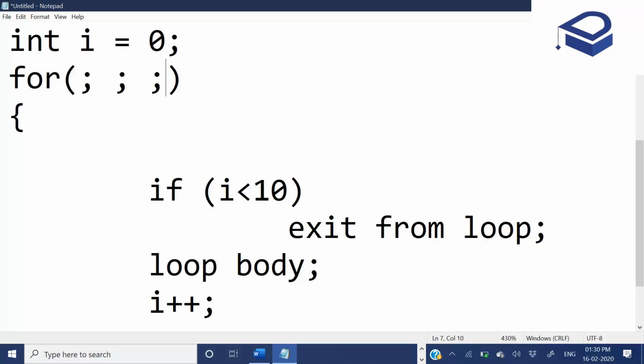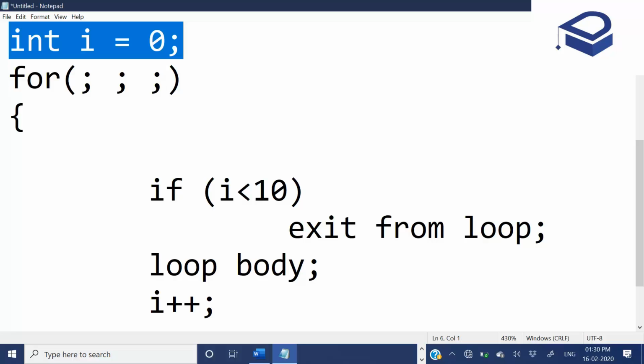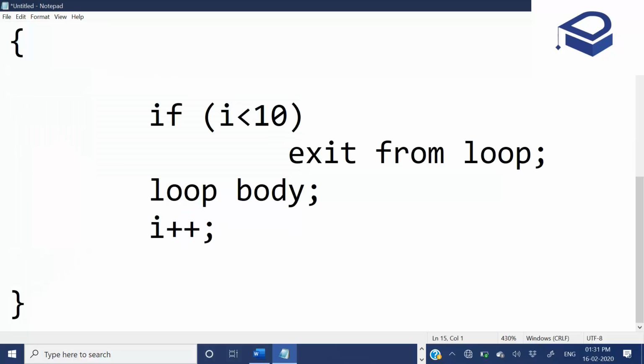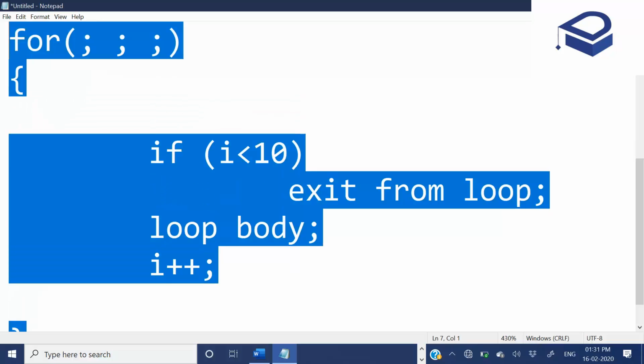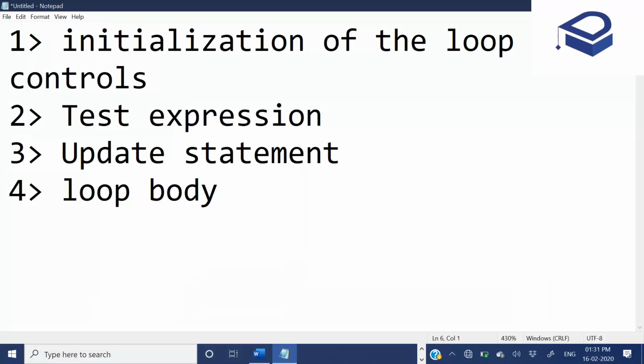Now coming to the next part, that is the while loop. The while loop is another entry control loop. Now how is it an entry control loop? What is the syntax? We will learn right now. So in the while loop, unlike the for loop, where we can have all the 3 parts in one single statement, the syntax looks like this: while, and then the test expression.